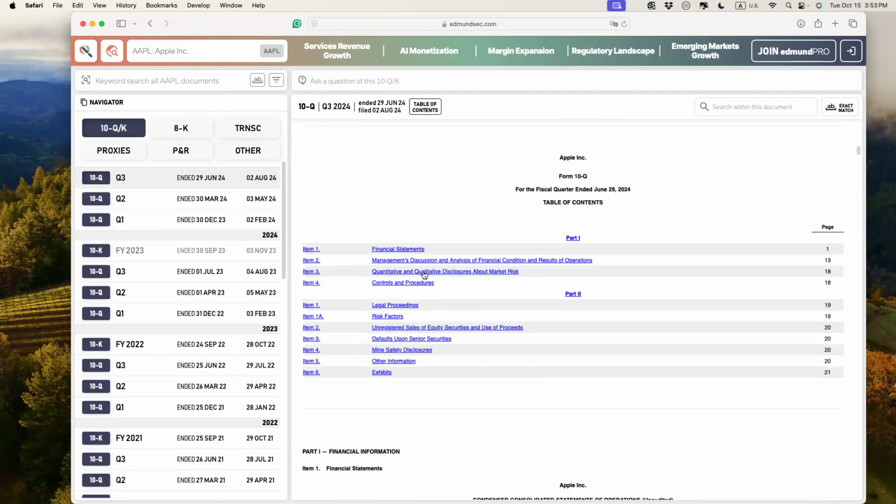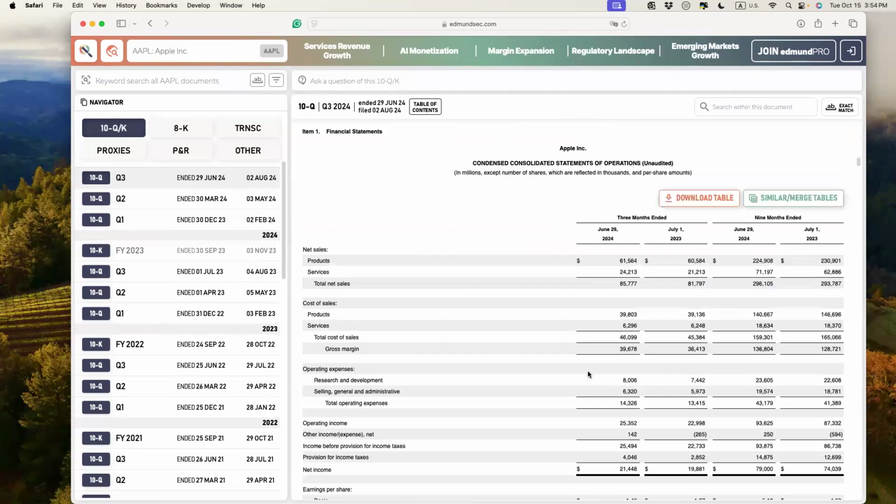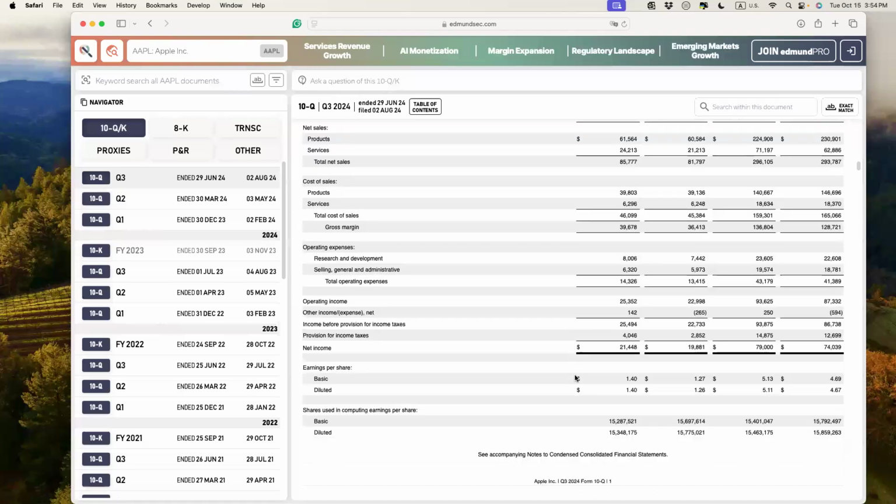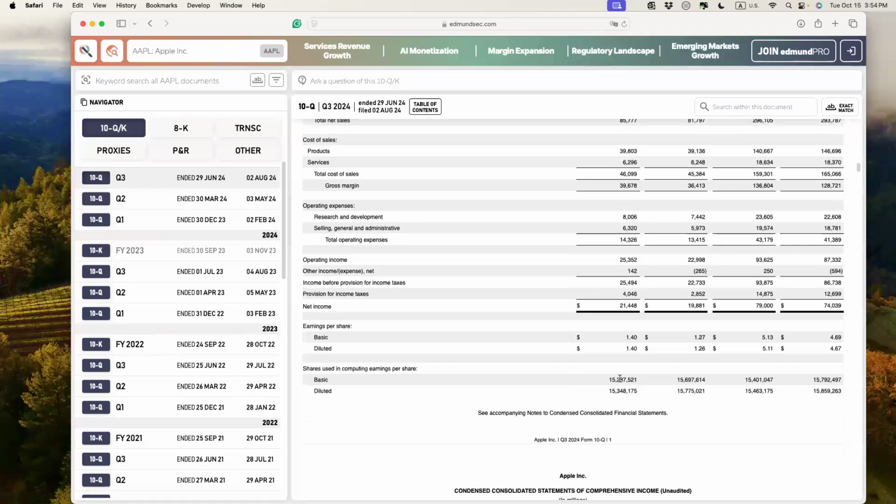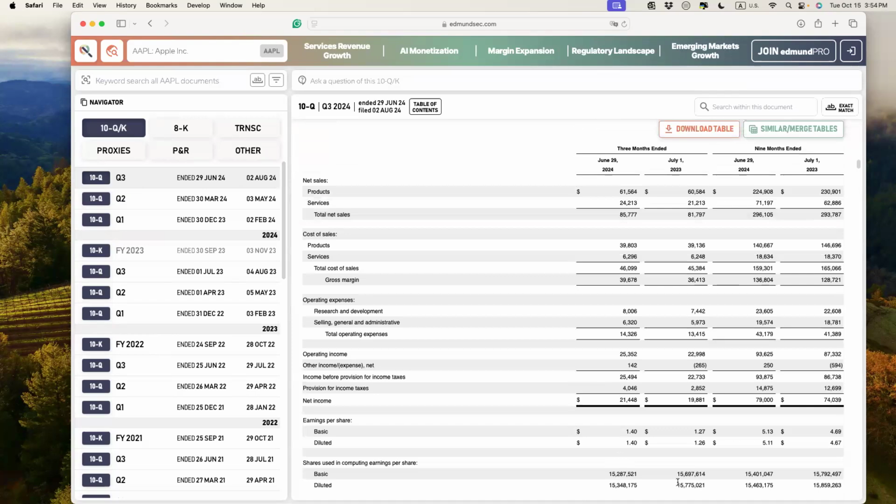What we can do here for our assignment, so I ask you to take an easy way. Let's find the financial statements, specifically the income statements. So you see that we do have a 3 months ended basic and diluted shares, and then we also have a 9 months ended. So let's just grab these two. So for 2024, we're going to use these values as the projections for 2024 basic shares outstanding.